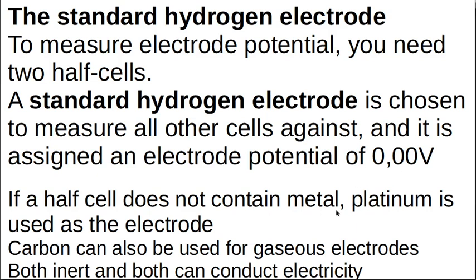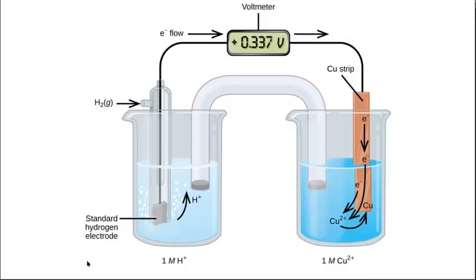So platinum is what we call inert. It's not going to react with anything. So it's an inert electrode and it can conduct electricity. And carbon the same, it's not reactive and it can conduct electricity. So it is what we call an inert electrode. And if you lie on your bed and do nothing, I will call you inert as well, because remember, it also comes from the word inertia. And remember, a body doesn't change its motion if it's got inertia. So the electrode is sitting there doing nothing.